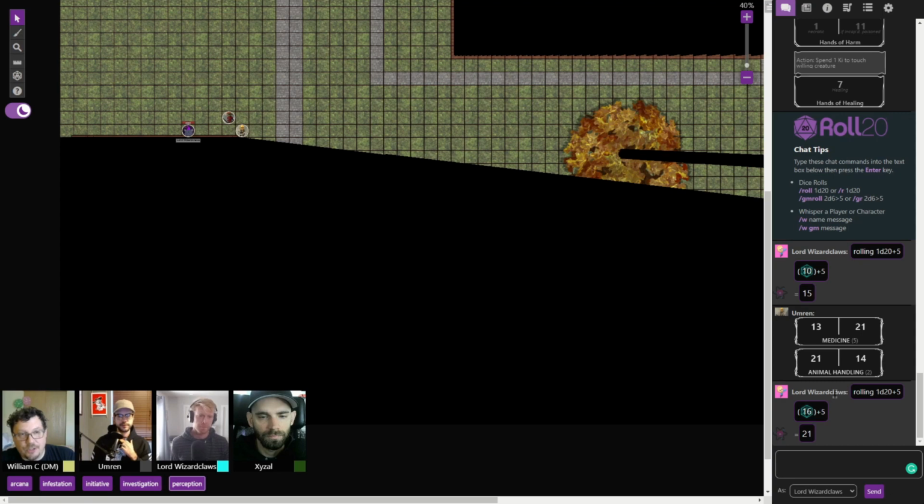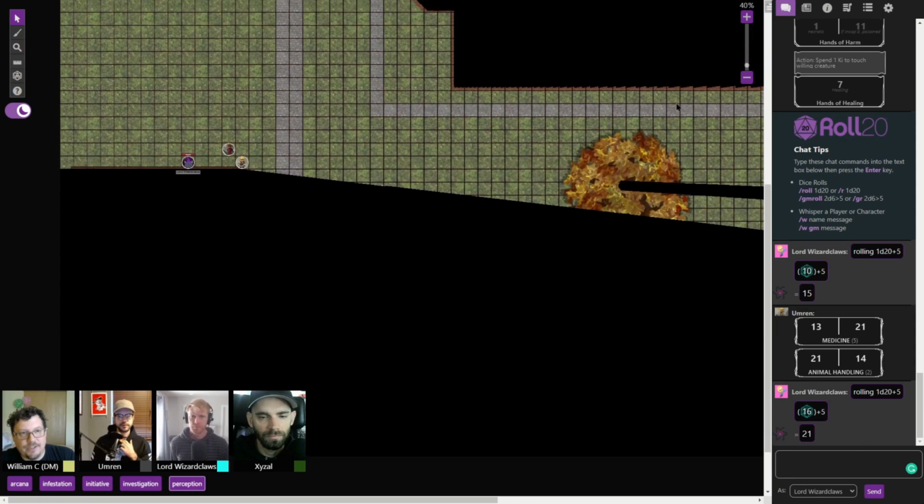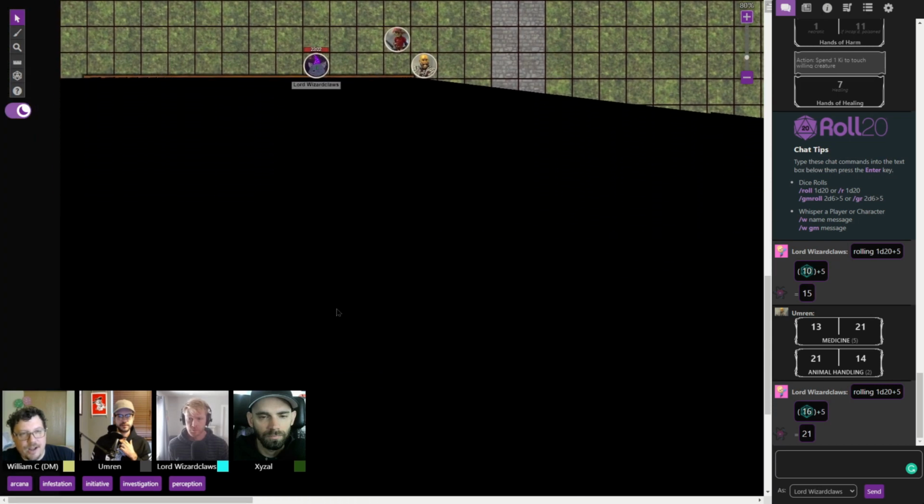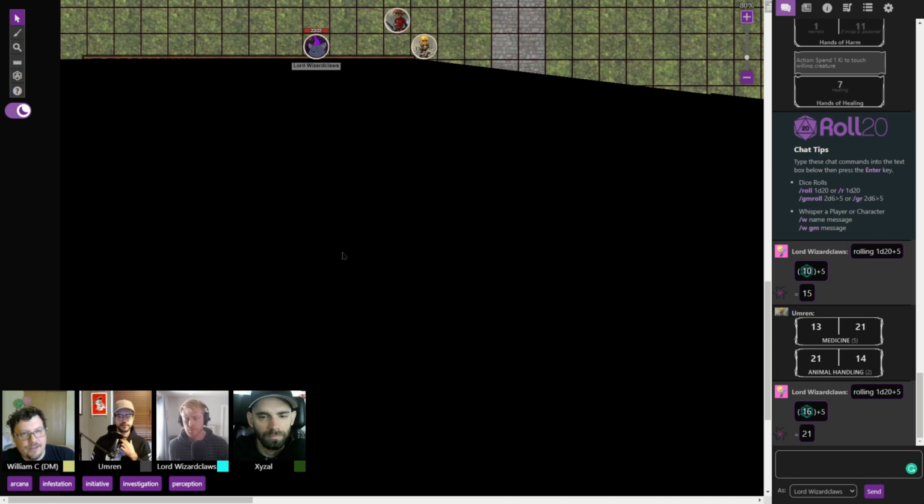Yeah, so you're able to easily see there's nothing really up here. I mean, all the wood is kind of rotted, but it hasn't been that long that they're rotted all the way through. But on the ground, you do see a hole that looks like something has dug underneath the wall. It's kind of blocked a lot by vegetation, but it's big. It's definitely big enough for you to climb through if you wanted to.